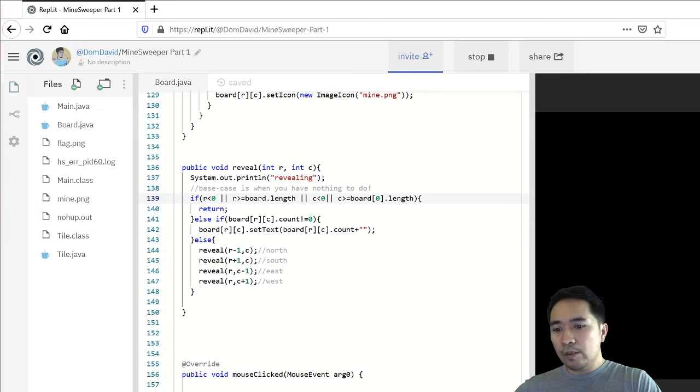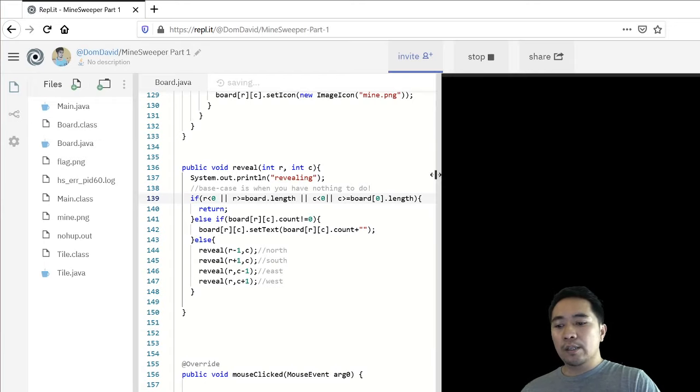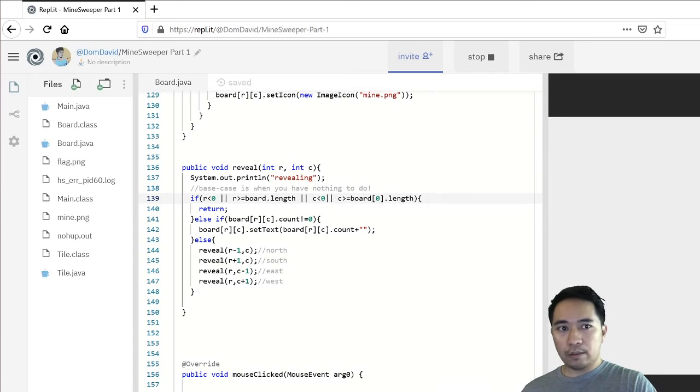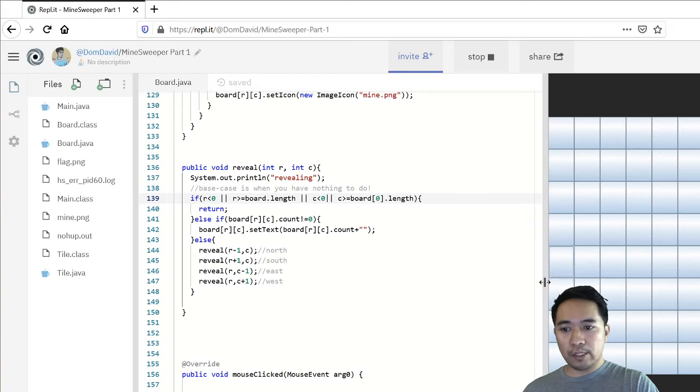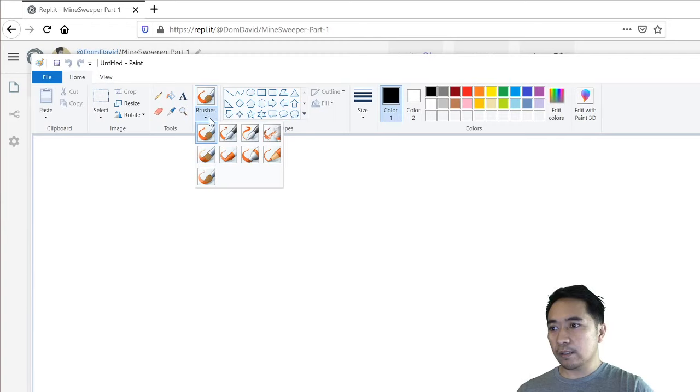William, in terms of the northeast, southeast, northwest, southwest, and so on, those will actually get handled when you go to the north tile, the south tile, the east tile, and the west tile. Let's see if I can show you what I mean. In Paint. Again, that's a very good question, right?